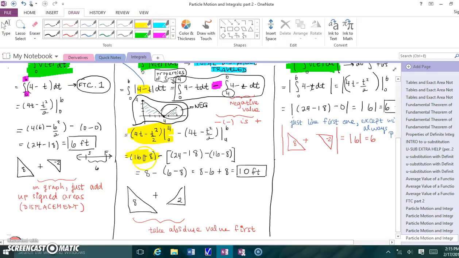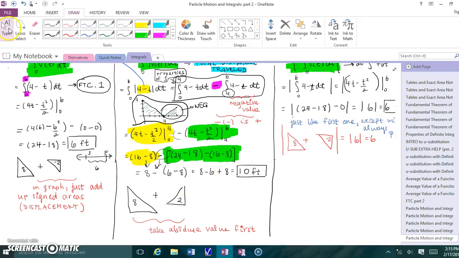So this is right here. And this one is right here. So hopefully you're going to pause and take a minute to think about this and make sure you're understanding what on earth is going on here. I took antiderivatives, I'm plugging in 4 and 0, subtracting, and then I'm doing the same thing from 4 to 6, plugging them in and subtracting. Notice there's always this minus here. So this is 8, and then I'm going to subtract this, which is 6 minus 8. So it's really going to be 8 minus 6 plus 8, which is 10.